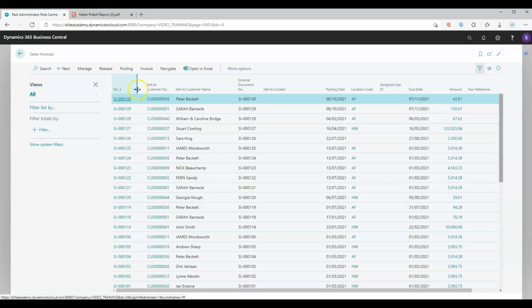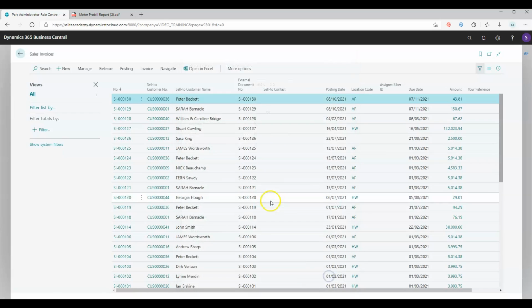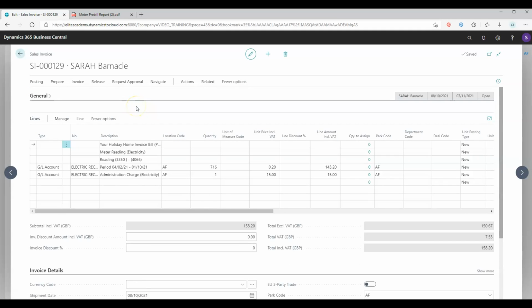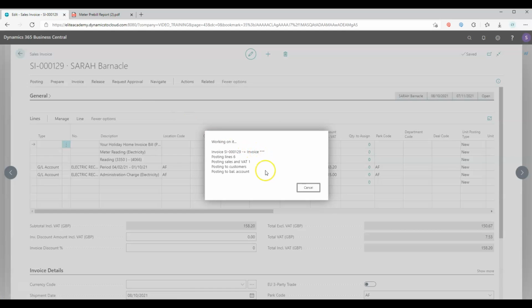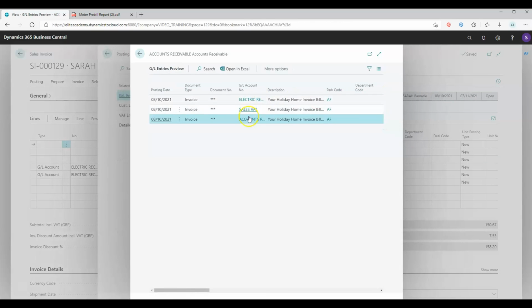And then you could simply post your range of invoices using the post batch facility. But you'd certainly want to make sure that you use the pre-bill report to check it and probably give it a definitive check once and for all at the end. We always recommend, for example, taking a good sample of a batch of invoices and using the preview posting facility to get an extremely clear idea of where the revenues, VAT and so on are going to be going in your books.